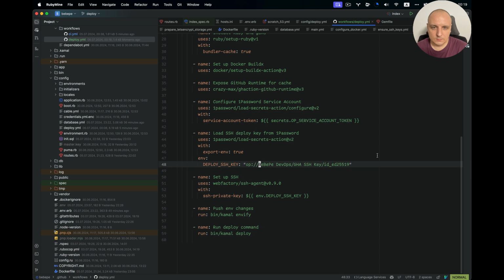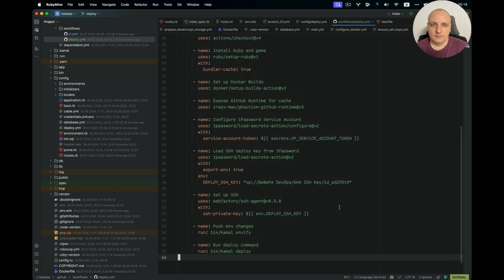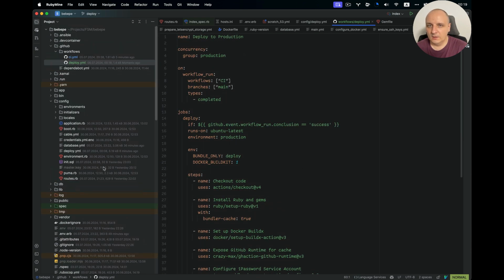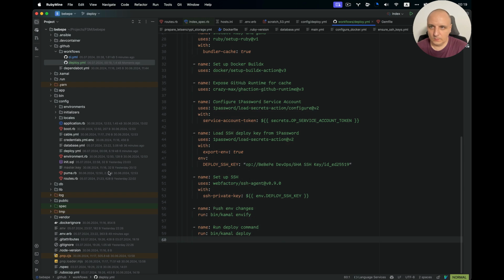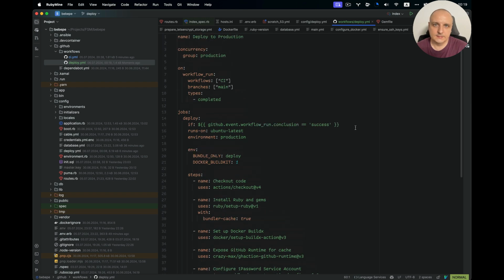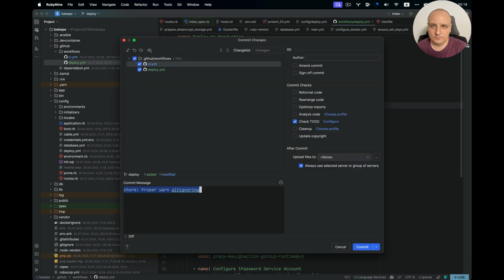Because this will allow Kamal to SSH, and this should allow Kamal to deploy. I don't know. In theory, this is all we need. But let's see.